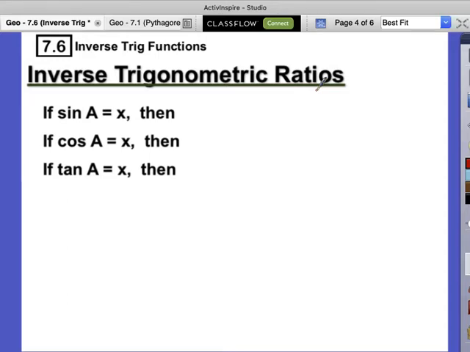And then you learned exponents. And what undoes exponents? Square roots. What undoes a square is a square root. What undoes a cube is a cube root. What undoes a power of 4 is a fourth root. For example, the fourth root of 16 is 2, because 2 times 2 times 2 times 2 is 16. 2 to the fourth is 16, so the fourth root of 16 is 2.